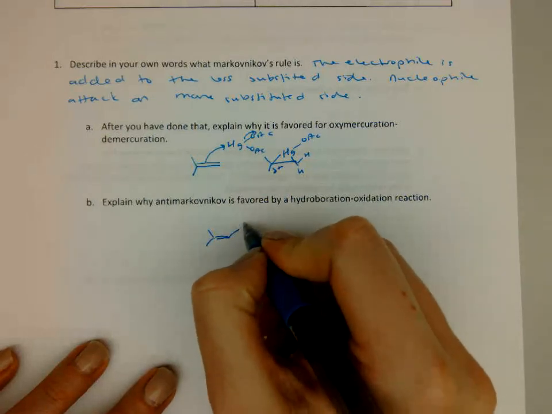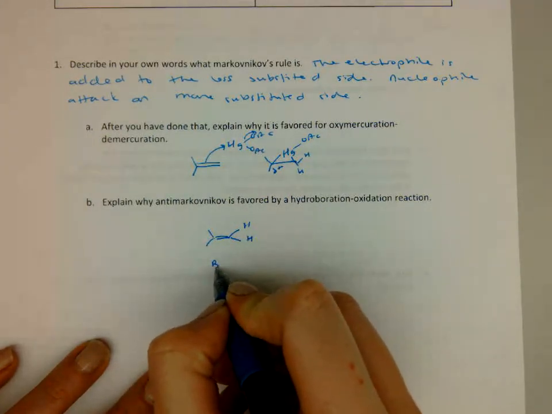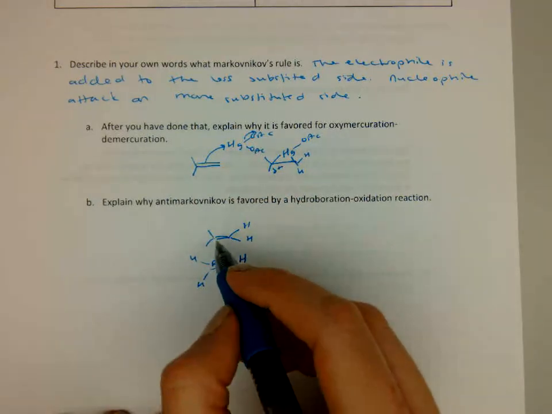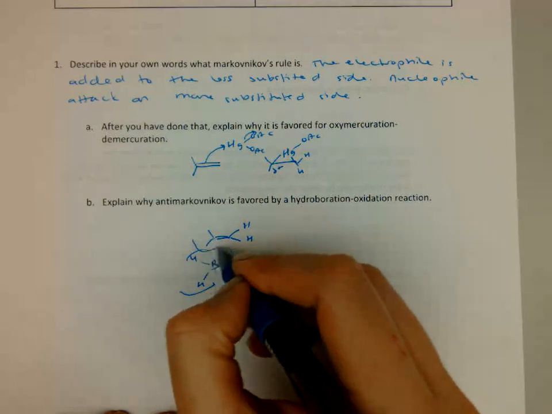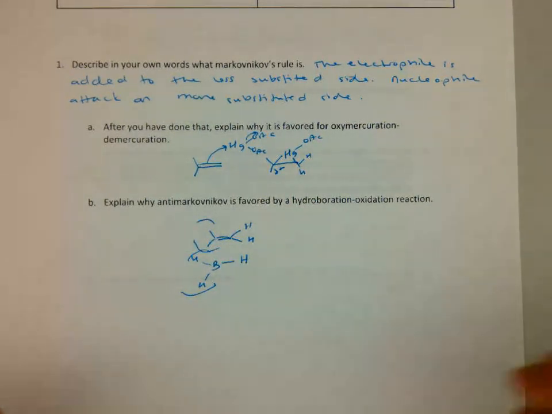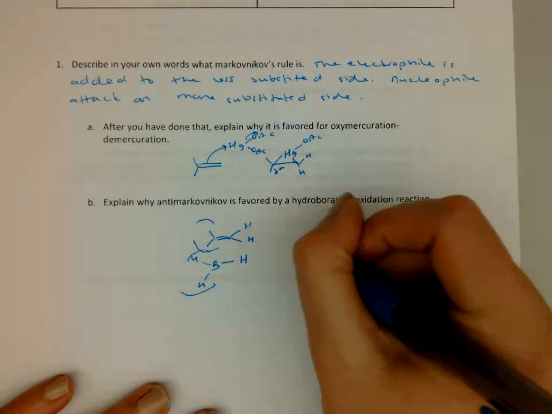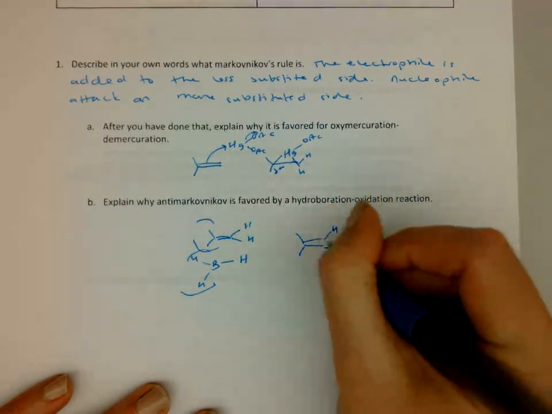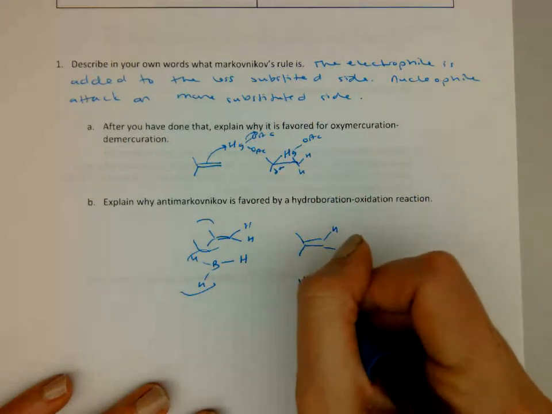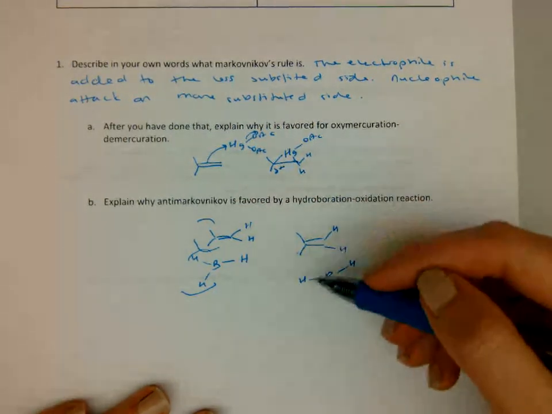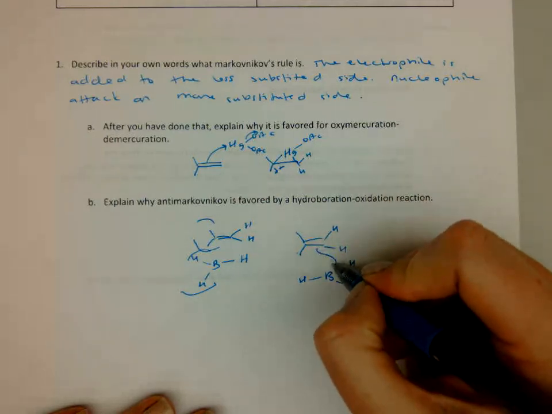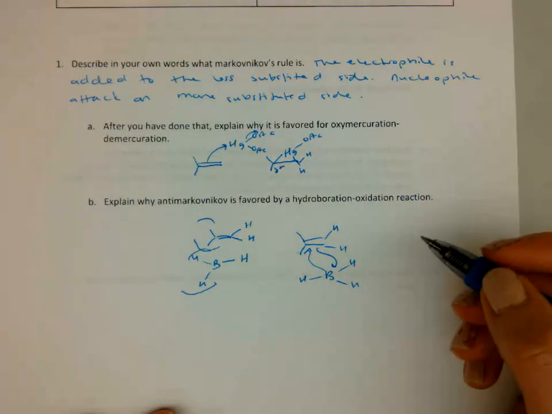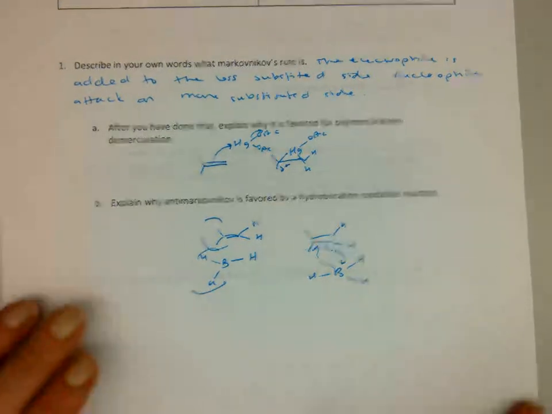And then to explain why anti-Markovnikov is favored by hydroboration oxidation, that one is actually all about sterics, because really on this one, the boron has to line up with the alkene. And if the boron was on this side, see all this steric hindrance, that's not actually going to be favored. So instead, it lines up where the boron with its two H's is on the side with the hydrogen, so that there's less steric hindrance, and this hydrogen is on the side with the methyl group, so there's less interference here. And then the reaction proceeds, and the boron goes on the less substituted side, and then we end up with that eventually being alcohol.